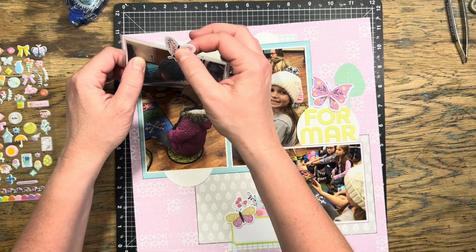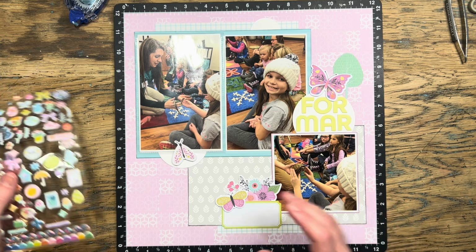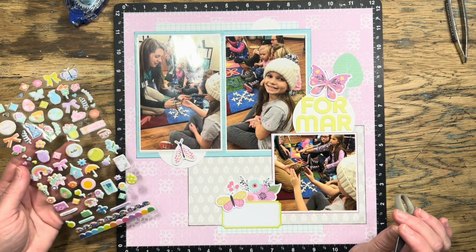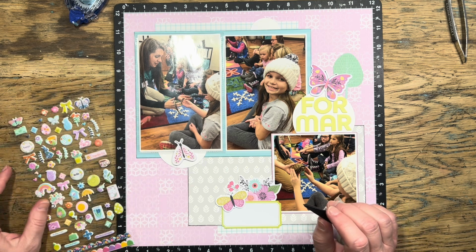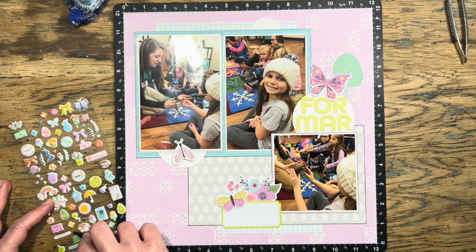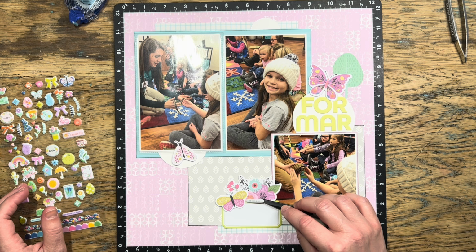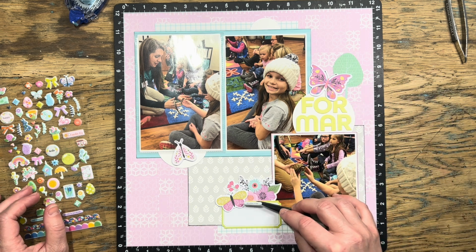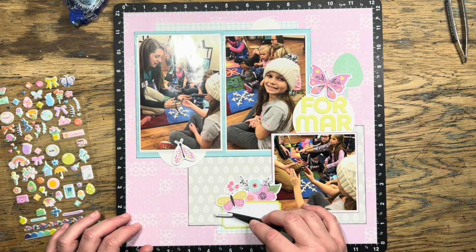And so here, as you can see, I put that moth on so that it's double-sided, and I've got the other things glued down. So now when I'm turning to those puffy stickers, I'm looking for other little bugs, butterflies, things of that nature, and I do just get a couple of them down. One of them I think is a tiny little flower, and I put it in the center of one of the flowers down here by my little journaling spot. And then I also have this little phrase sticker. So I just kind of get those scattered around the page.